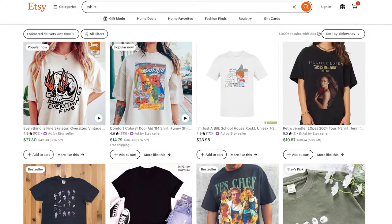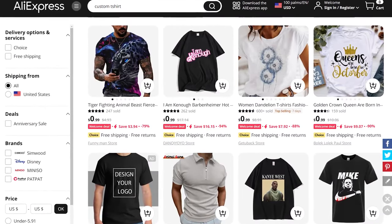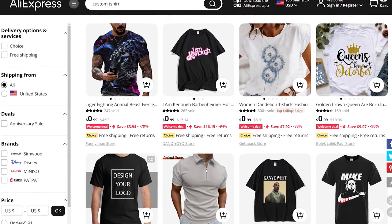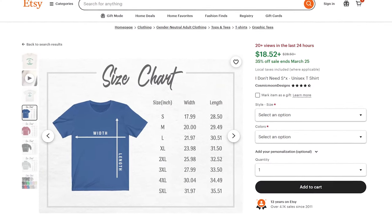Now, what are some of the most trending and popular products in the print on demand business? Well, for one you have t-shirts — this is a classic when it comes to print on demand. Everyone is going to offer t-shirts, so it's up to you to come up with unique designs. You need to stand out above the rest and be unique. Don't be afraid to take chances and get some bold designs. As a quick tip when offering t-shirts, always include a sizing guide so your customers know the shirts are going to fit, since every brand fits differently.